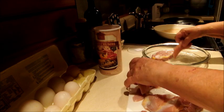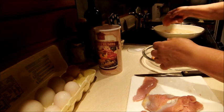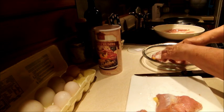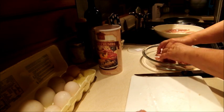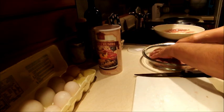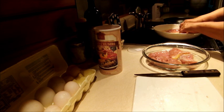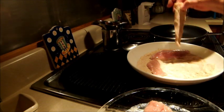These little pieces will be frying up first because, boy, they're like little potato chips. What I had wanted to do was to have that semi-frozen and cut it in half and pound out those 2 so they would just be like long steaks. You know how you get a chicken fried steak? Well, they would be a turkey fried steak. But that didn't happen because I let it go too long and it thawed. So here we go. These are the teenies. These are the teenies, so let's try them out.